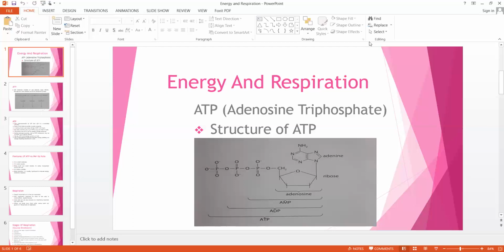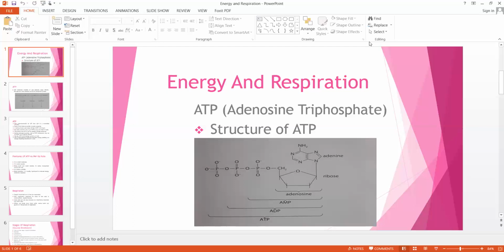One is the pentose sugar, which is ribose here. One is the nitrogenous base, which is adenine. And there are three phosphate groups attached to it, which gives its name, adenosine triphosphate. Triphosphate, you can understand, is because of the three phosphate groups attached. Adenosine: when all three phosphate groups have been removed, the leftover structure, which consists of only ribose and adenine, is collectively called adenosine. So that's why ATP is called adenosine triphosphate.